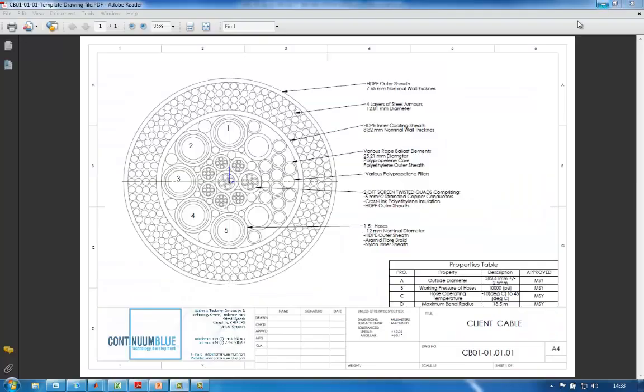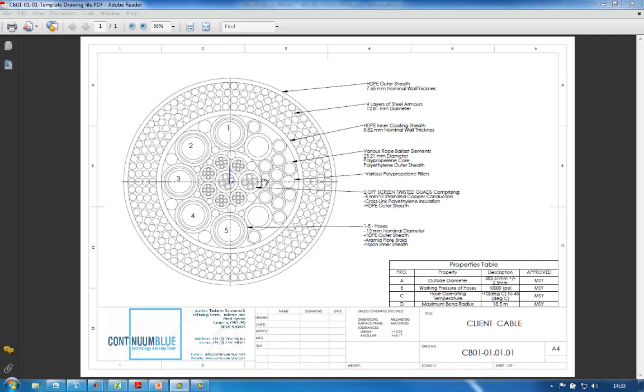Here is a typical example of a subsea cable cross-sectional drawing which details the design requirements of the cable. These include external reinforcing structures which can be woven Kevlar layers or multiple layers of counter-rotating steel armor wires as seen in this design. In this particular design, we have a number of hydraulic hoses as illustrated by the numbers 1 to 5. Some quad cores and data cables as illustrated by these items here.